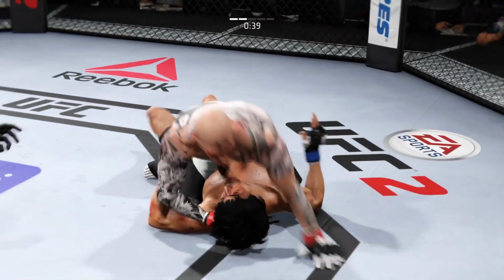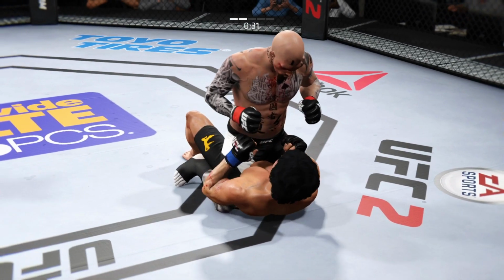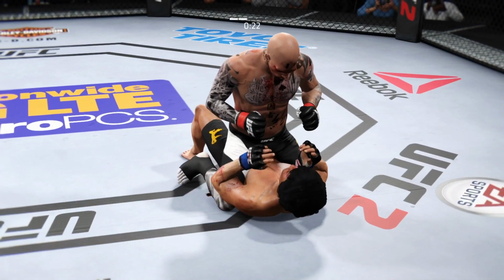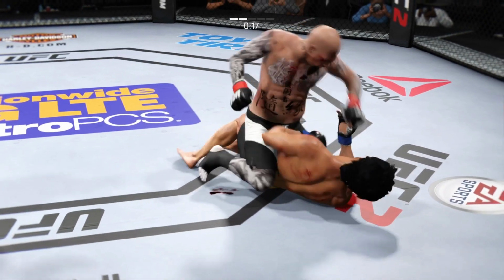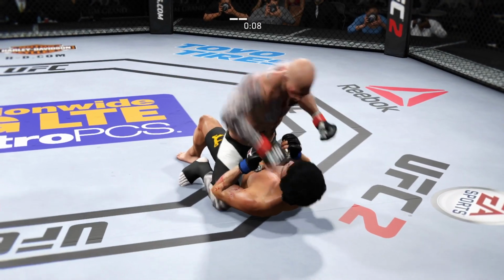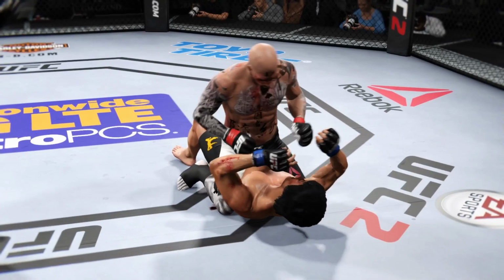Scramble and go! Excellent posture. Good elbow to the head by Big. 30 seconds. Big with the nice punch. Found a home for that. Oh, that's a good shot right there. Very good shot. Oh, that one hurt. Oh, this might be the end. Huge left hand. That was a nasty elbow.